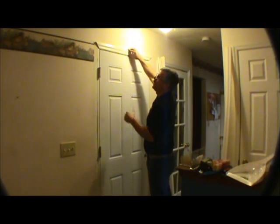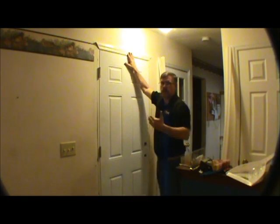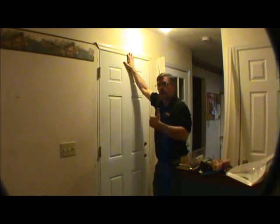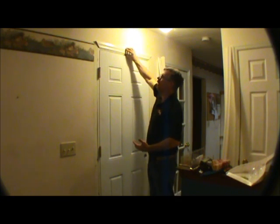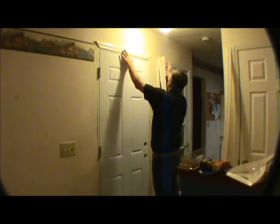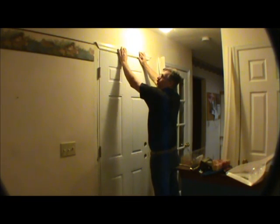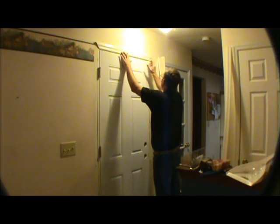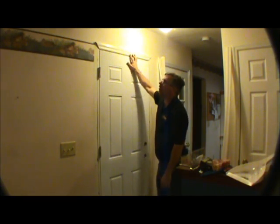So then all we have to do is line up our marks. Now, the thing with the top piece is we know that the door was taller, so we have to make up the difference. Now, we don't want to have that big gap up there, because what's going to happen is our door next to it, the trim is going to be much higher than that. So I'm actually going to hold this trim board down. It's still going to be a little bit higher, but it's not going to be noticeable to anybody that's going to be walking around looking at it.